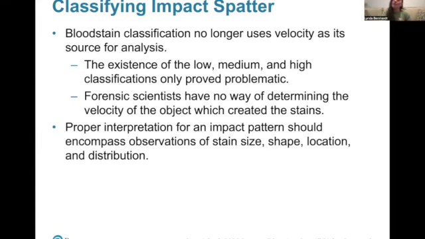But it's kind of hard because you can't really determine that. So your thing is how much is there? How far did it go? That's why we keep talking about the size and the shape and the location, that kind of thing.